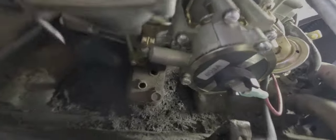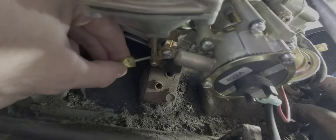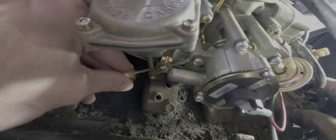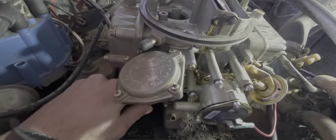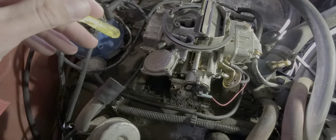It's kind of hard to do this with one hand, but essentially all I did was hold my finger here and tap the throttle cable a little bit, and it held it closed. I'm just going to go up in here to that little screw and back it out a little bit more. I'm going to do maybe a half turn this time, or a whole turn, just because of how much it didn't do anything last time. Part of my ignorance on these things — this is my first time working on one of these. I had another K30 but it didn't last long; I had to sell it to move when I got a new job. So this is like my first time actually dealing with one of these carburetors.